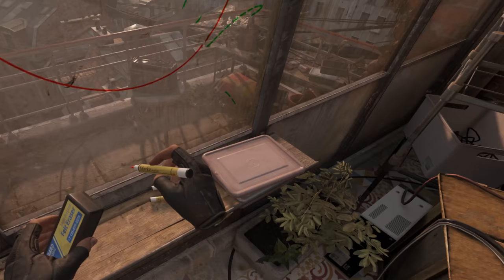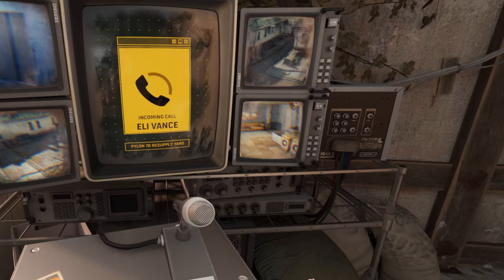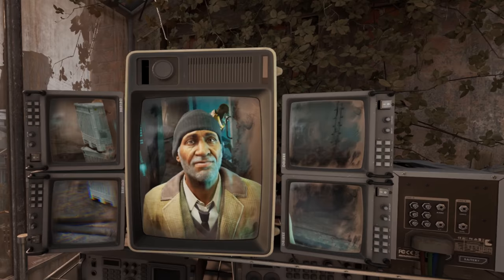Very neat. This is my second playthrough of the game. I'm doing this as part of the review process, and my review should actually be already out. There will be a link in the description below to that review, and it's going to be a spoiler-free review. This first part of the game is still largely considered part of the tutorial, so it won't reveal all of the plot details. Let's listen to what Eli has to say.